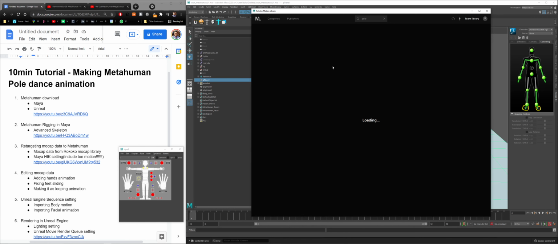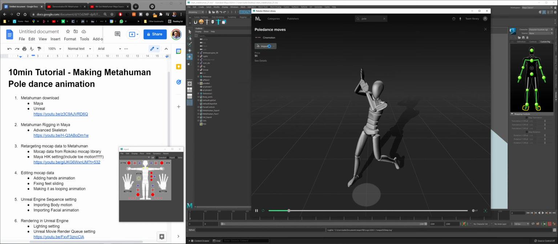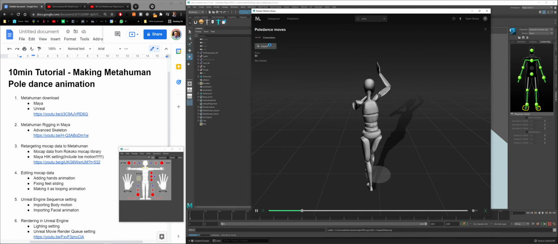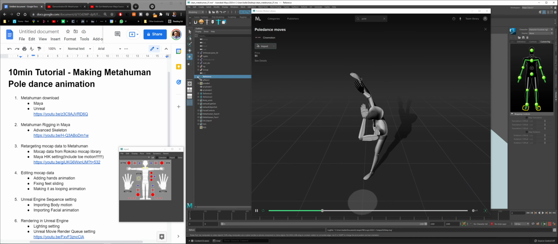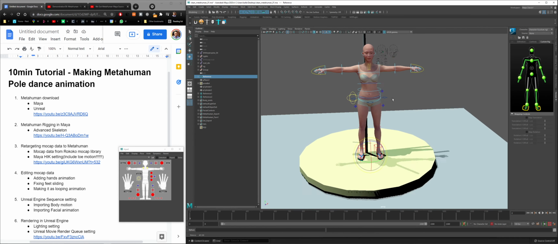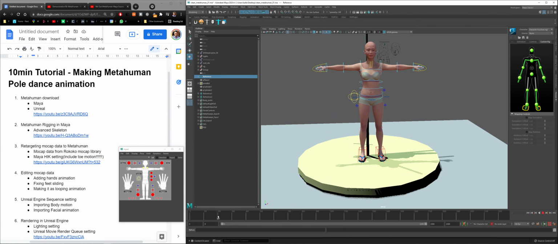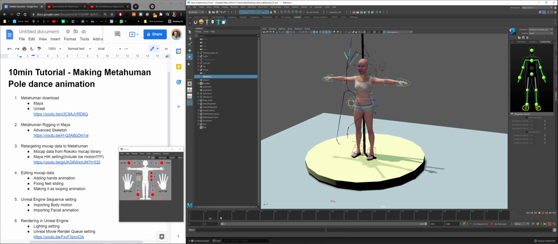So let's grab this. How do you grab it? Just double click here, press this button, and it will download the data. So it's already here. Let's go back to Maya. As you can see, the mocap data is here.